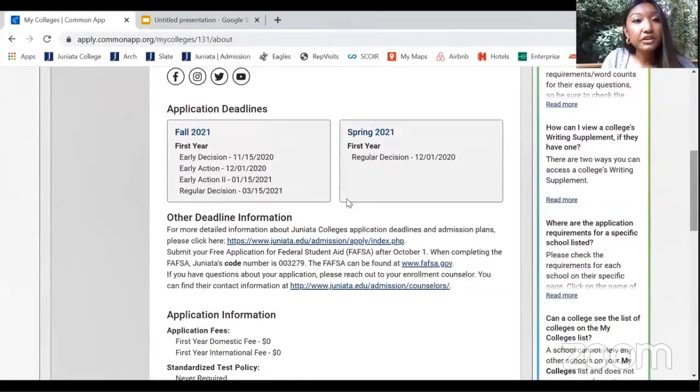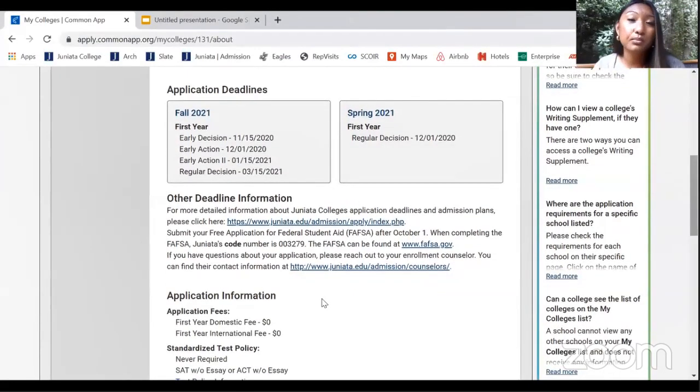After contact info, you have your different application deadlines. For the most part, the application deadlines are pretty similar, but again, be mindful of the different deadlines because it could be different depending on the college that you're applying to. First, we have early decision, which is a binding contract. If you apply early decision, then once you are admitted, you are committing to that school and dropping all other applications that you have out there to other colleges and universities.